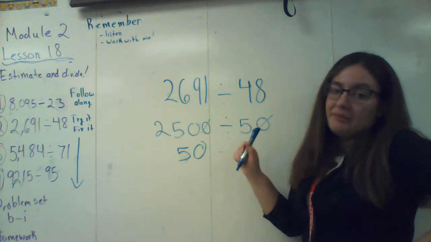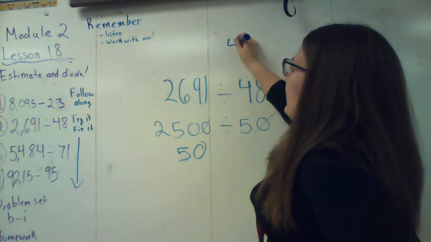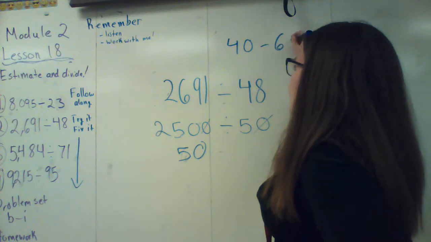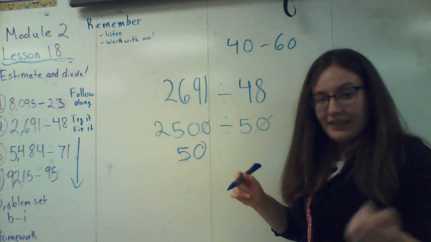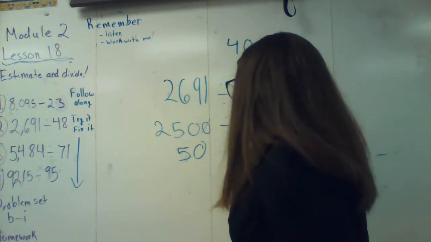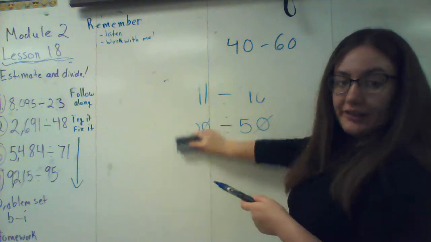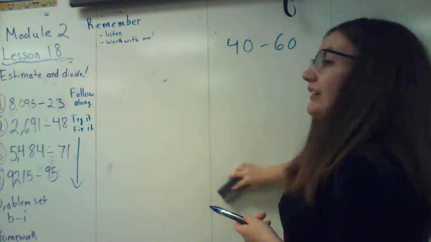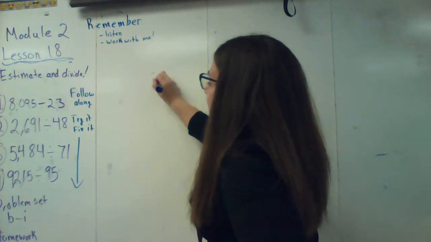Either way, whatever estimate you did or whichever way you went, your answer should have been between about 40 to 60. If you had an estimate that was kind of close to that number, then you probably did it right. So give yourself a kiss on the brain, because this is difficult stuff, but you're doing really well. We're going to move on to the next problem. After I read it on the board, you need to pause the video and try it on your own.